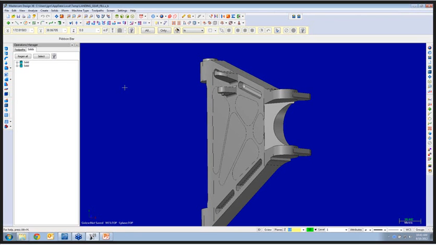So the point is, SpaceClaim is just an excellent, hands down the best pre-processor, if you will, for working with MasterCam. Take dirty geometry, make modifications to it, create tooling and fixturing, then send your model over to MasterCam when it's ready for tooling, or when it's ready for cutting.